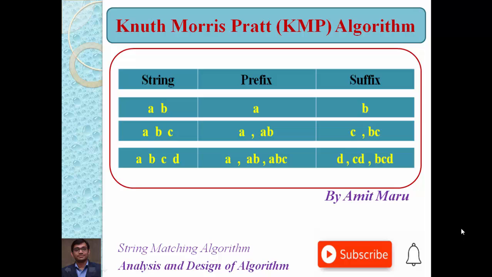Hello everyone. This is one more algorithm for pattern searching or string matching, and the name of the algorithm is KMP algorithm. It is basically used to find the pattern inside the large text, whether the pattern is available inside the text or not. If it is available, then we'll return the index number. So let us start our today's video on KMP algorithm for pattern searching or string matching.